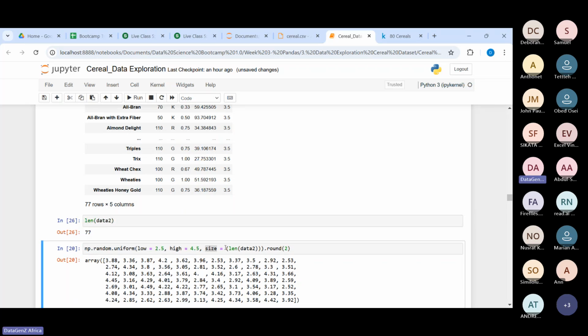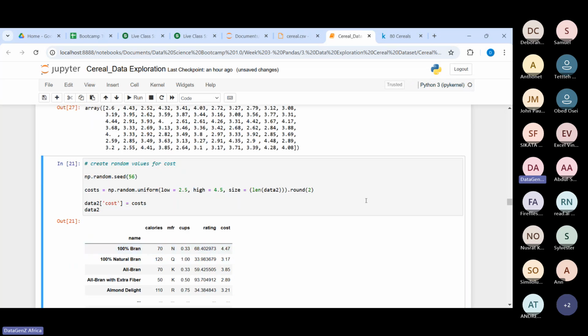So this is just saying size. I want the size to be 77. But beyond the size being 77, I want you to round the values, because a random number will give you a long floating point number. So I want it to be in just 2 decimal places. That's what this dot round is doing. So I've given you the NumPy function, then I want you to round the value, and that's why you're having this.